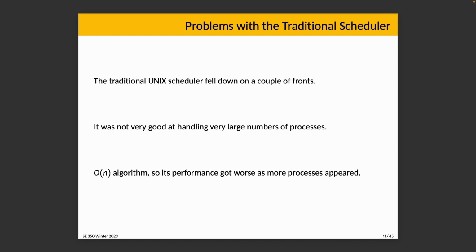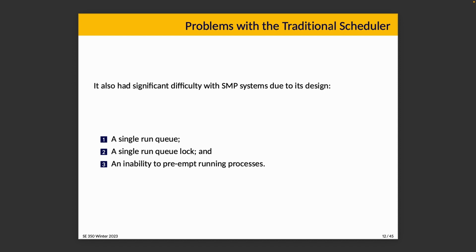There's more background services, there's more things that are running. Users have more programs open at the same time if they're using it as like a laptop OS or something like that. So we can't just pretend that's not happening. It's getting worse in terms of number of processes that are running concurrently. So we can't avoid thinking about that. But there were a couple of other things that made it not so suitable for symmetric multiprocessing systems, which is, number one, there was a single run queue and an associated lock, only one lock associated with the queue, and it did not have the ability to preempt running processes very easily.